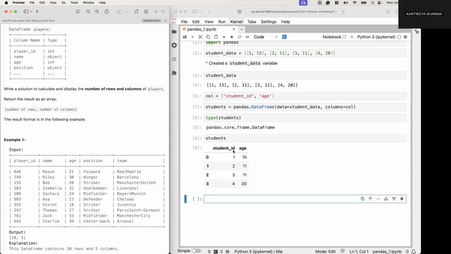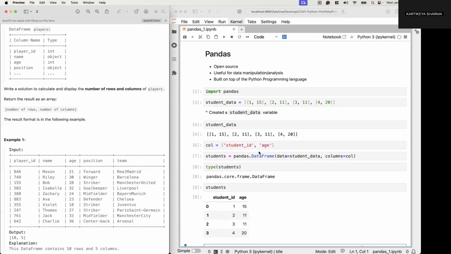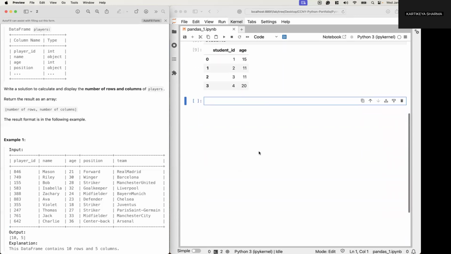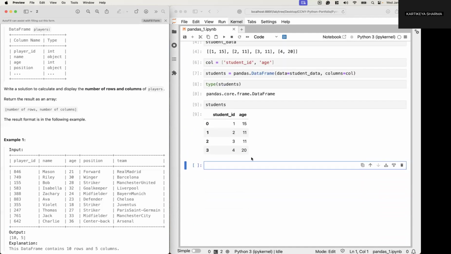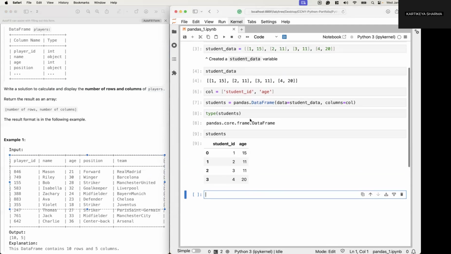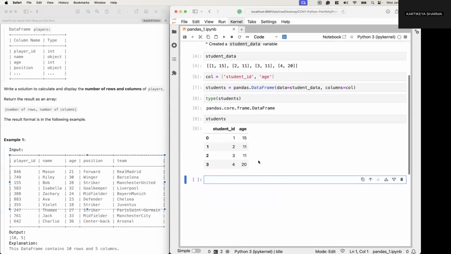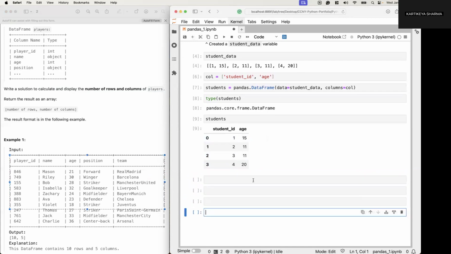But Pandas is very useful for and very fast at working with data sets that are millions of entries. So calculating the number of rows and columns in large or very large data sets comes in very handy. So I won't be creating this complete data set because it'll take too long, but I'll create some of the entries. Like I explained for our previous example, I'm just going to leave a little bit of room.